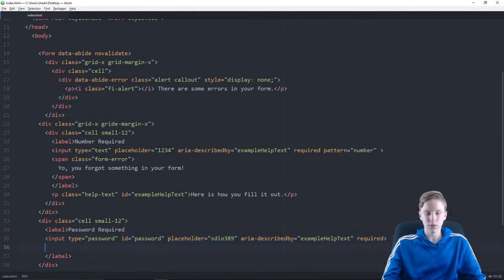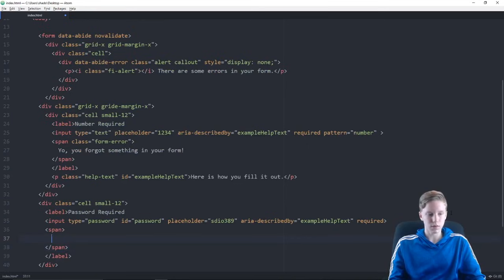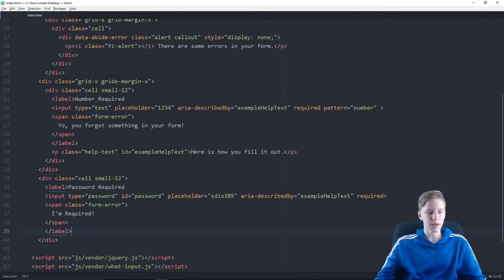And after that, we're gonna put a span and add a class to it. And in that class, we're gonna call it form-error, and then we're just gonna put I'm required. Make sure your span and label end after that. If you want, you can indent them.